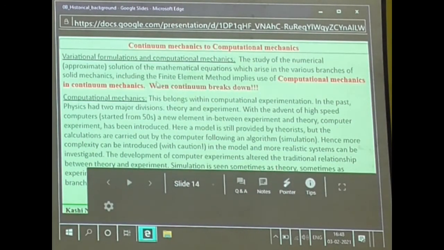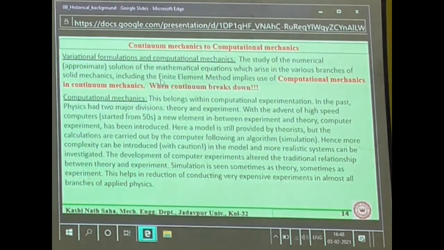So when continuum breaks down, still there is some mechanics. There is fracture mechanics, other things, fracture, fatigue, etc. Some phenomena are there. Plasticity theory, although plasticity theory follows continuum mechanics, there is further progress. These are phenomena we observe in nature, they happen. So science cannot stop with the failure of continuum mechanics. It has to move on. There is no particular name for that area as such, because this development is not very old. These are all recent developments starting from 1950.